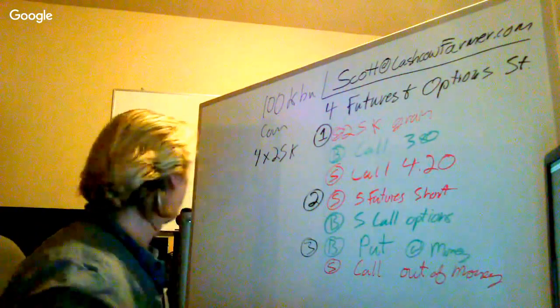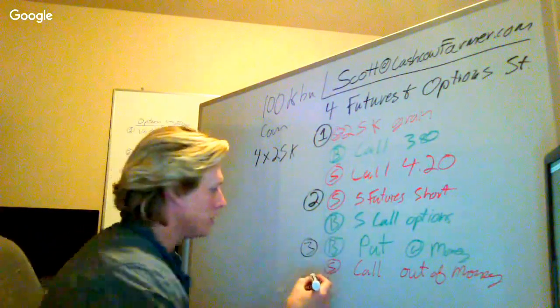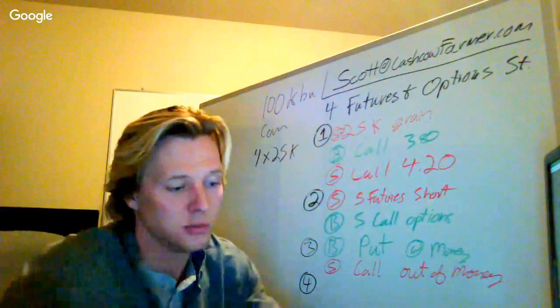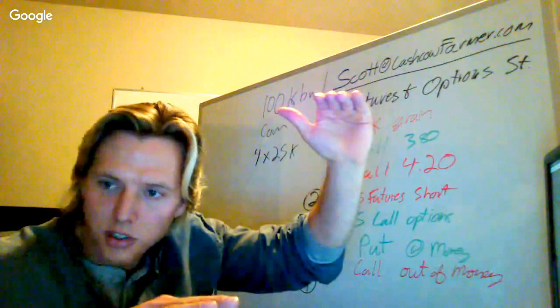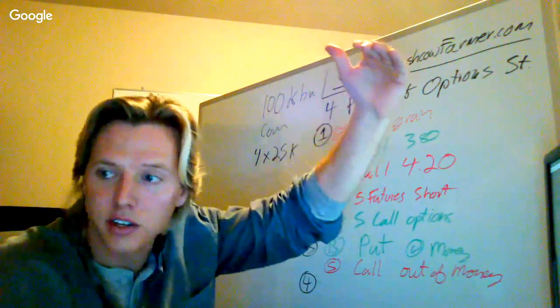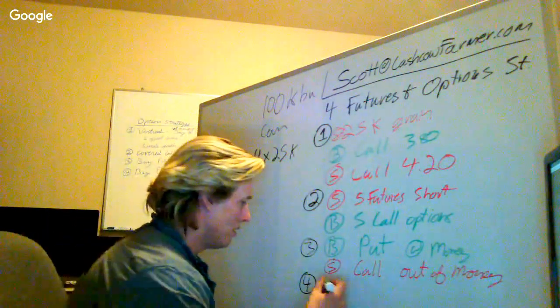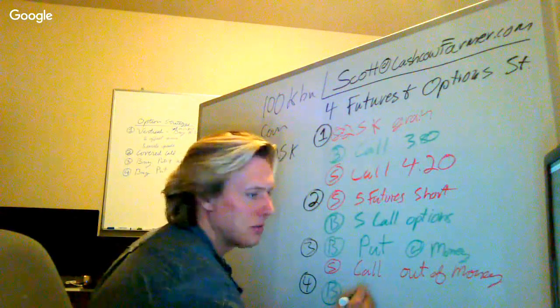The last one is just going to be simply buying puts. Okay, that's the simplest strategy, number 4. We're just going to simply buy puts. So if grain goes up, we're going to lose the premium on the puts, but at the same time, we are going to gain the upside with the grain in the bin growing in value, that 25,000 bushels there. So we're just going to do at the money puts.